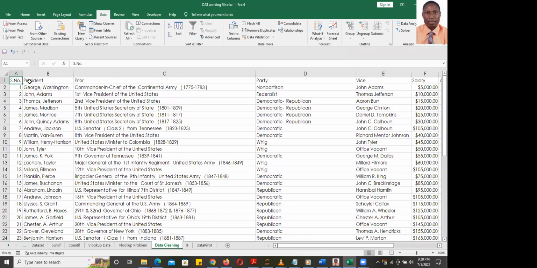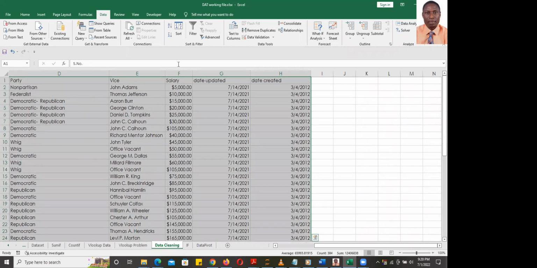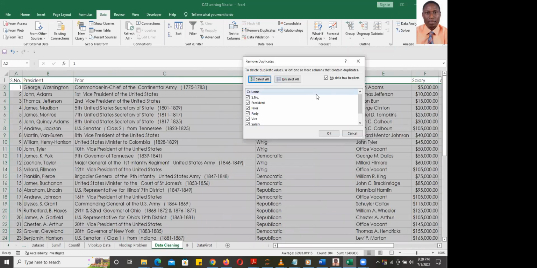So let me highlight this data set again and select Remove Duplicates. The moment I click it, it brings this dialog box up and says to delete duplicate values, select one or more columns that contain duplicates. We don't know which ones contain duplicates, so it has selected everything for us, and it understands that my data has headers.